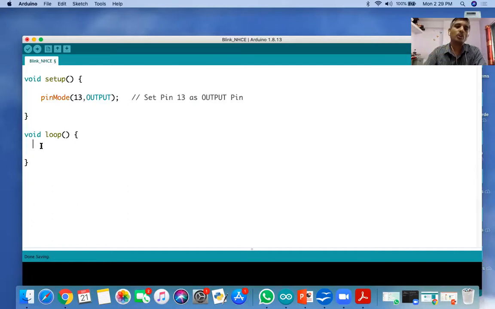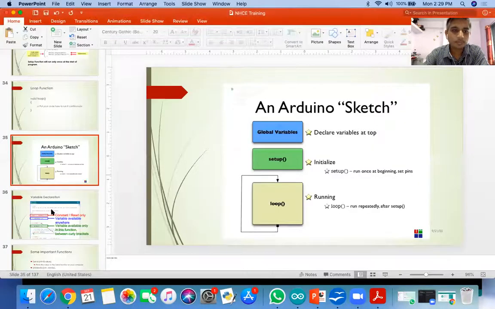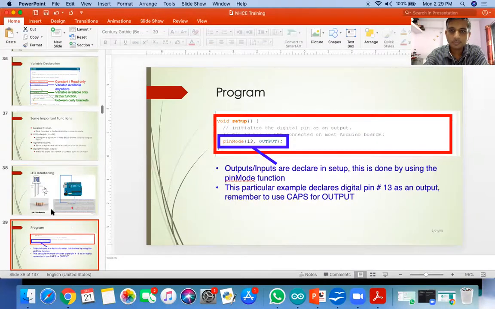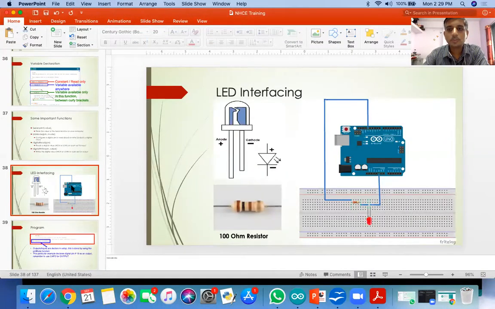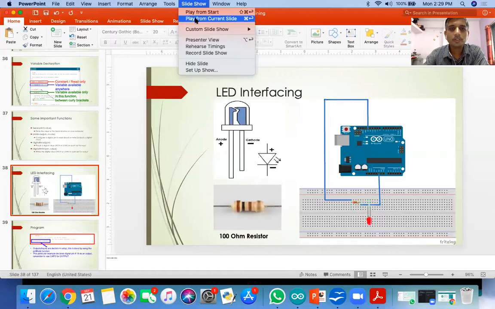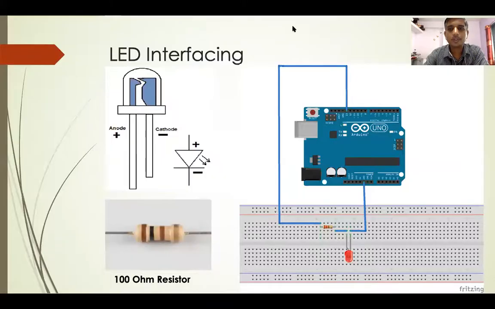If you know the connection of the LED, then we will go back here. Here the LED is connected externally, but you can think of the same connection internally. How is the LED connected?